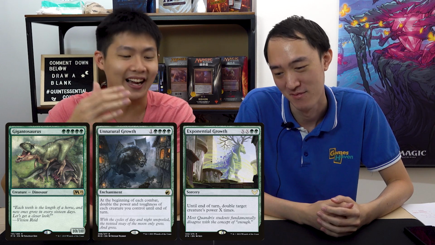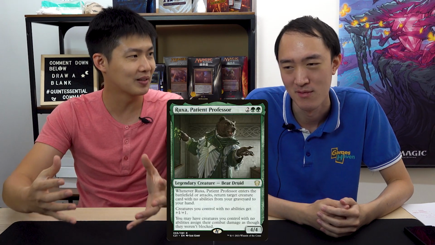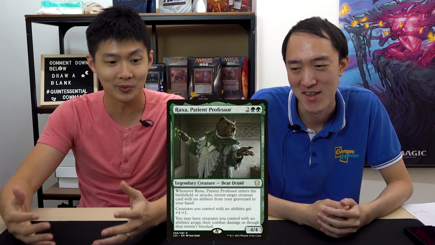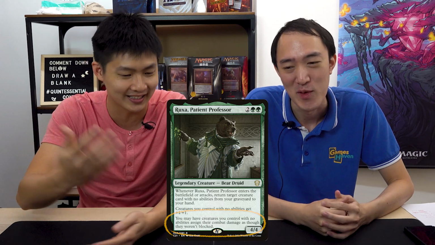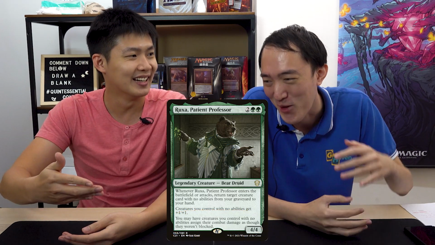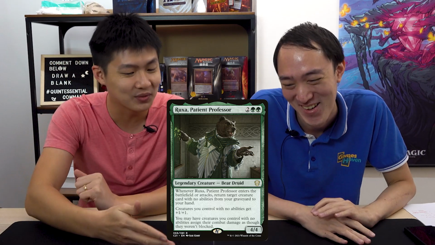The thing is that I think this is even better. It's kind of like a Craterhoof Behemoth effect. Like, you just stomp through people, they can't even block. No matter how many blockers they have, they can't block because it doesn't matter. A bit of a stretch there for Craterhoof, but okay, I'll allow it. Yeah, and there's recursion as well.